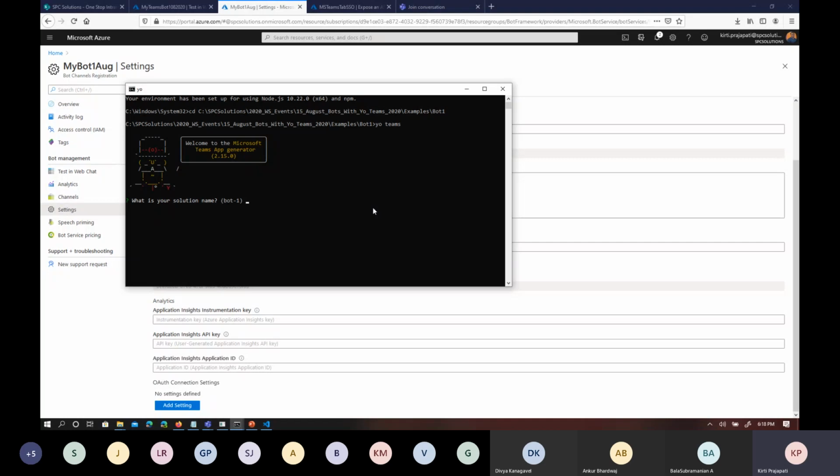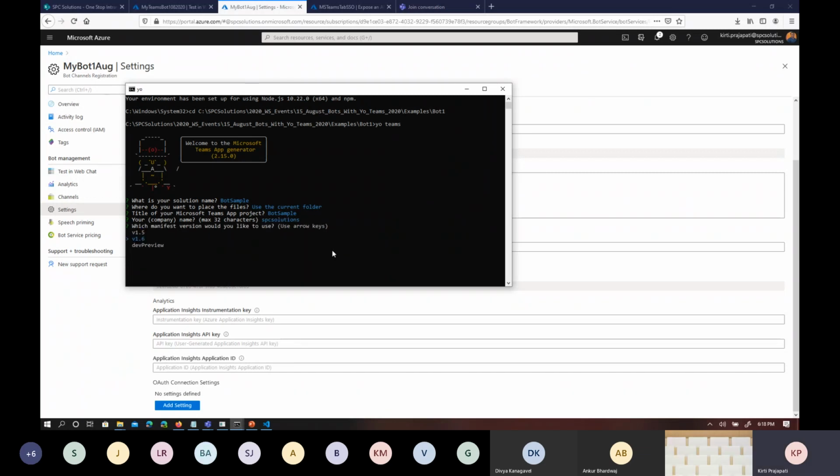For this example, I'm just going with the default one, or both samples. Then we'll go with the current folder. Then, what is your Microsoft Teams project name? I'll just select sport sample. Company name is the default name using which you are logged in, so I'll go with that only.